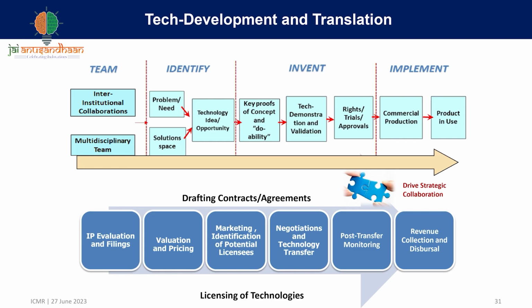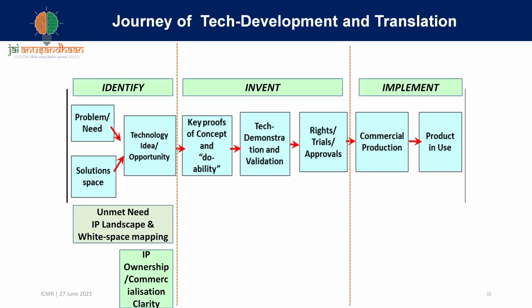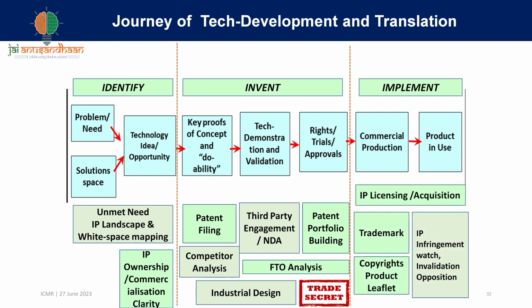At various stages of technology development, you may need to engage a consultant or a service provider. At that point in time, you need to have a consultancy agreement in place, so that the confidential information related to your technology is kept with you only. Then when you are sub-licensing your technology, again you need to have a non-disclosure agreement in place when you can negotiate and discuss with your potential licensee. Material transfer agreement is another agreement which is important if you have to transfer some material for a third party to evaluate your technology. So, there are different forms of agreements and contracts you must sign from time to time so as to appropriately protect your invention.